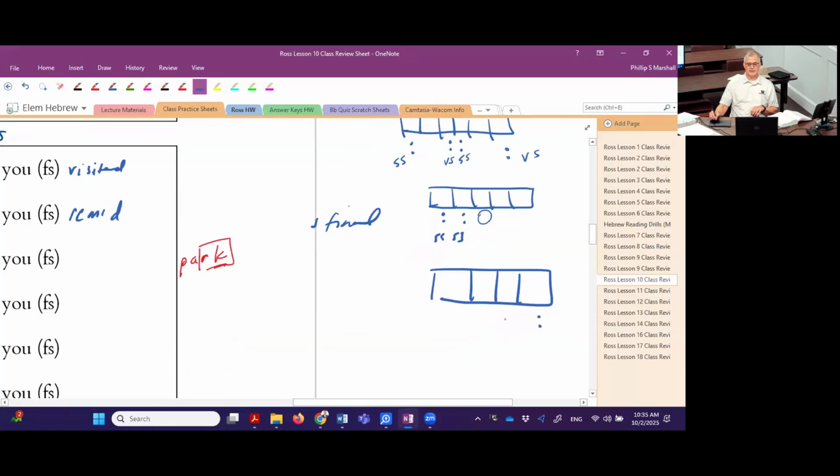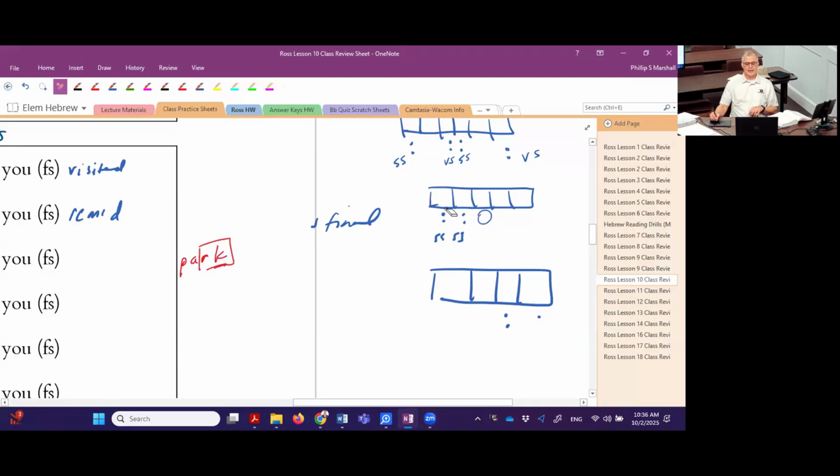hell has frozen over, okay? Because that can't happen. That's impossible. I wouldn't even know what to do with that. Presumably, that would be vocal. But then that would be vocal. That can't happen. Well, maybe it's silent. Well, how do I have a vocal shava with a silent shava when I need a full vowel to have a silent shava? Because a silent shava marks a closed syllable, right? So this just cannot be. So this is where I have to call on the Red Rider to fix that.